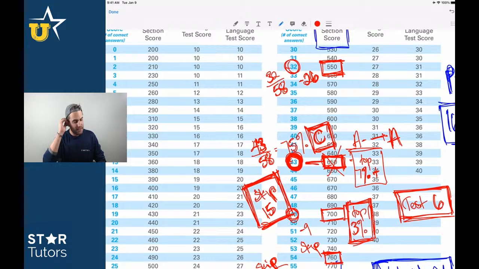So again, when we get to the math review tonight, we're going to talk a lot about the 3-pass method, the Star Tutors 3-pass math method. If you guys have watched any of our videos, you know what I'm talking about. If you haven't, we'll talk about it tonight, so stay tuned. The idea behind that is to get you into a situation where you are maximizing your score because you're focused on accuracy and you're not focused on time or simply finishing every question.